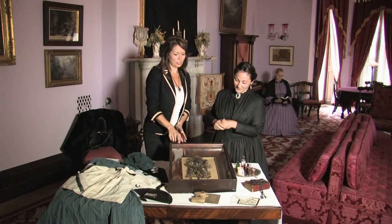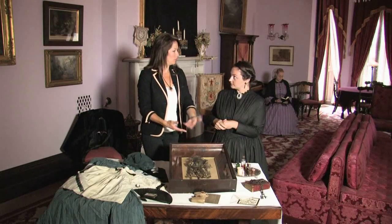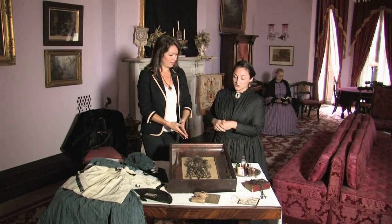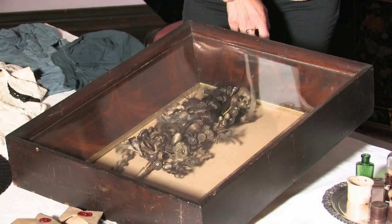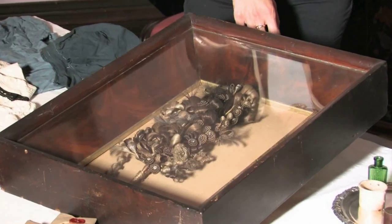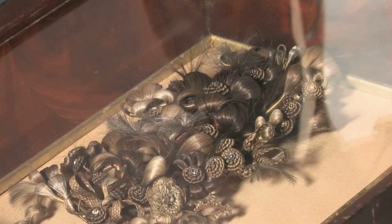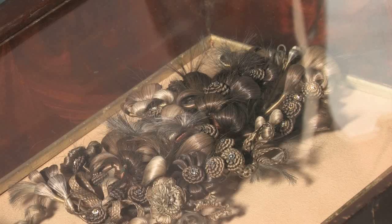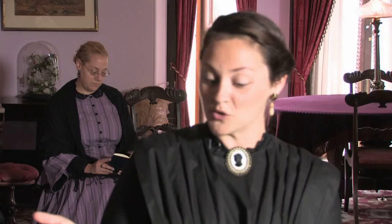Photography was very expensive back in the day, so this was another way of holding on to memory. Daguerreotypes didn't become more popular until the late 1840s and were quite expensive at that time. Before that, to keep the memory of someone who passed, you could cut a piece of their hair and weave it into a hair wreath — hair jewelry was very common as well, wrapped around horsehair. You could add embellishments like jewels, and keep the memory of someone who died. It's not just for funerals, but typical to keep the memory of someone afterward.